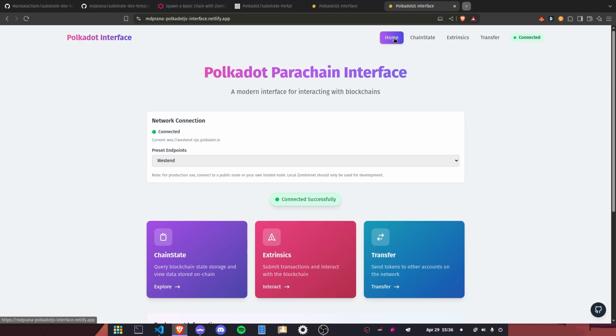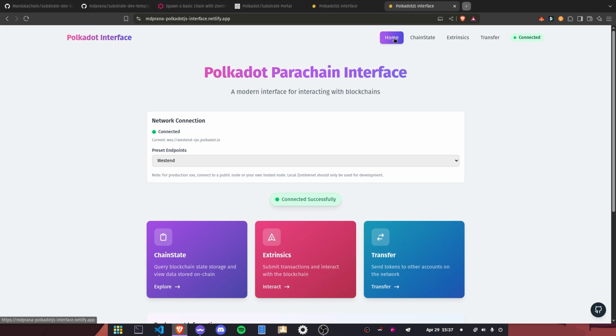And to summarize what I accomplished: I created a complete interface for Substrate project interaction, implemented a flexible network connection system that works with dynamic Zombienet ports, integrated wallet extensions, that is Polkadot.js and SubWallet, for secure transaction signing, and built intuitive interfaces for storage exploration and extrinsic submission.